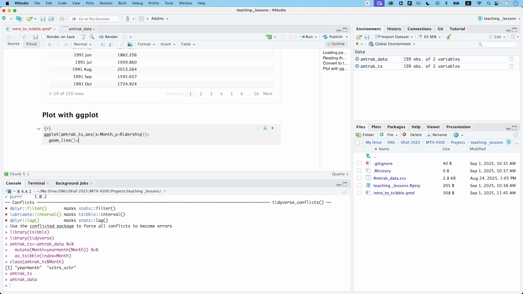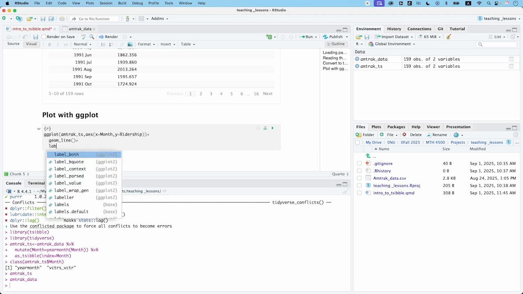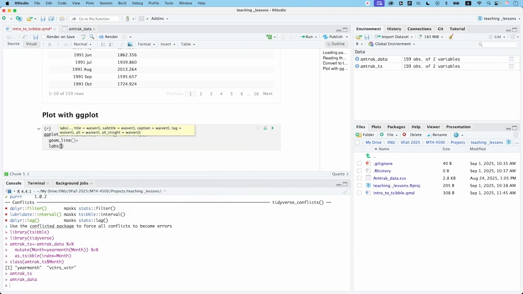After that, I'm going to add maybe the second or third layer, which is the labels, labs. In labs, I'm going to say the x-axis is going to be the time, and the y-axis is going to be the ridership, right? After you add the third layer, which is the labels, then you can add the scales. I prefer this order, by the way. The base has to be at the beginning. Geom line is what type of graph you have. Then you can add labs and scales as you like.